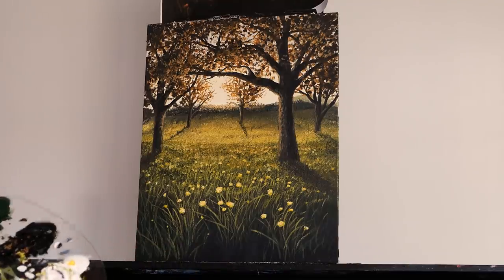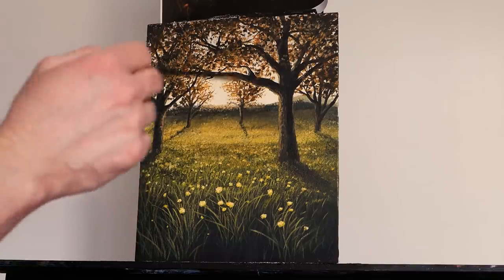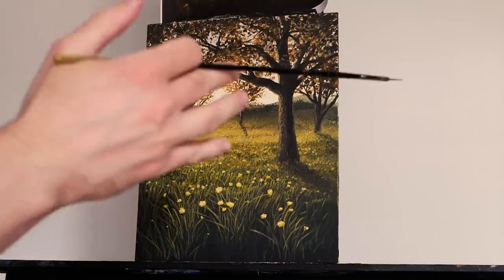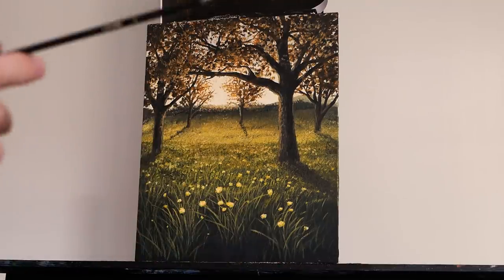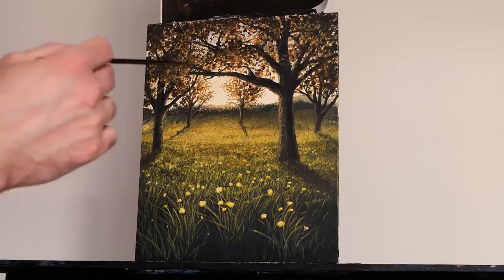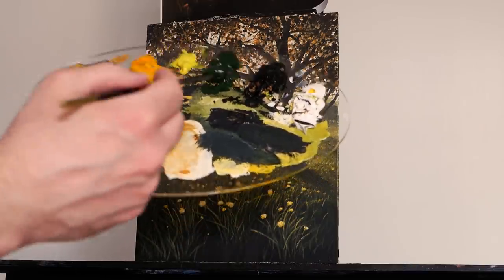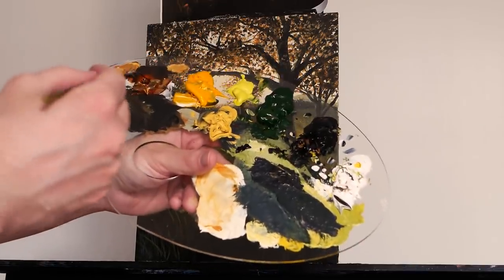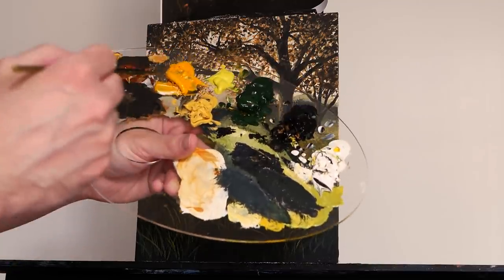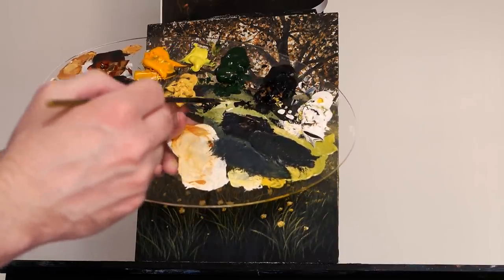The next thing we can do is, we essentially applied our trees and then we put our foliage on top of it, leaving some of the branches to show through, covering some of the branches, which created depth. But realistically, some of the branches should reemerge and then be on top of our foliage. So still using our smaller liner brush, grabbing some Mars Black, maybe a little bit of burnt sienna because we'll be working on smaller branches that light will be moving through to a point. Our Naples yellow, hint of our titanium white.